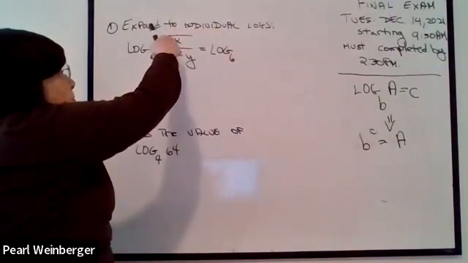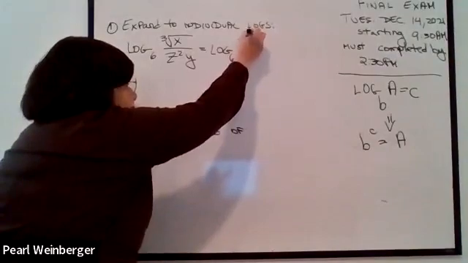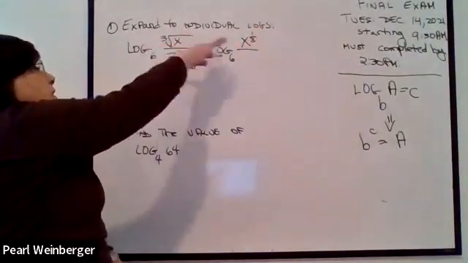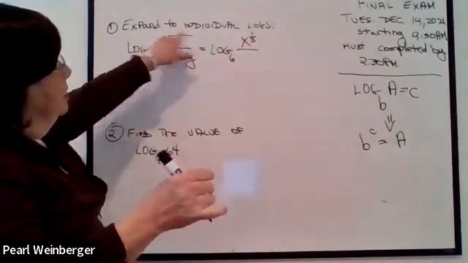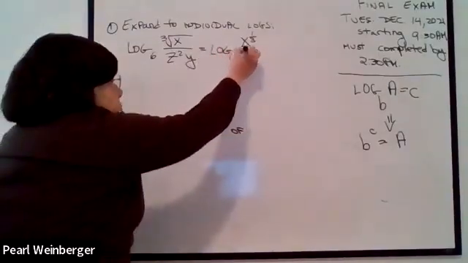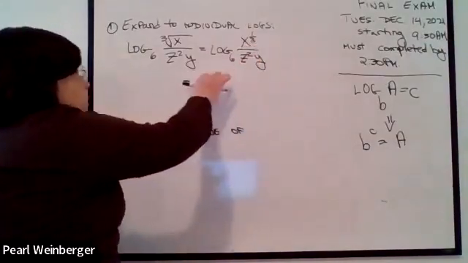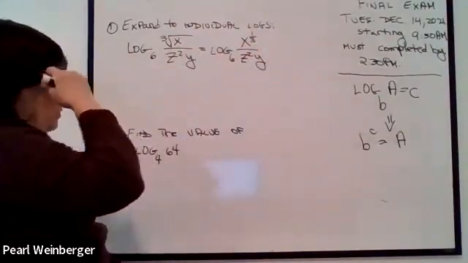Remember, the cube root of x can also be written as x to the 1/3 exponent. Any radical can be written as a fractional exponent, where the index is the denominator of the fraction. So this is really just rewriting what I had originally by changing this cube root of x to the 1/3.